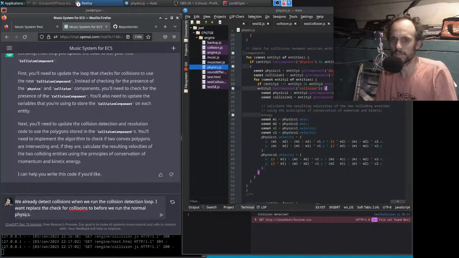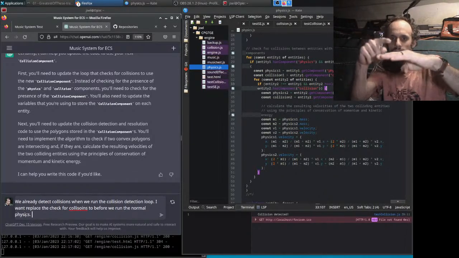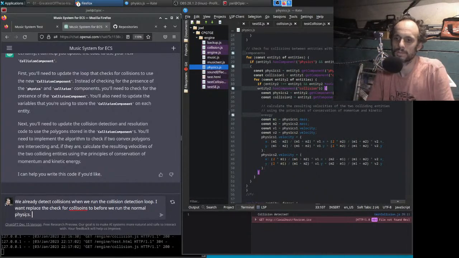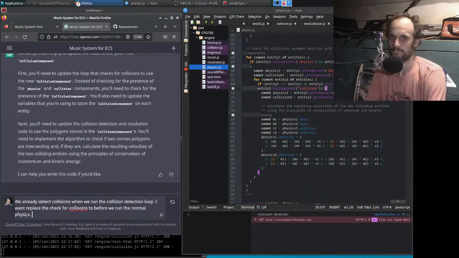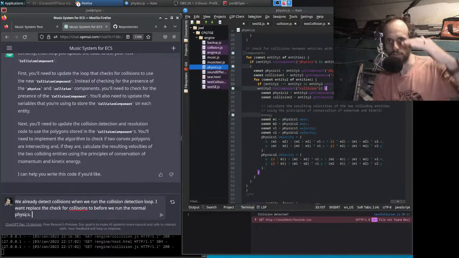Normal physics. Now, the issue with doing it this way is with the physics, say a thing fell down and hit the ground. It's always going to be one pixel below the ground because it'll shoot it up and then it'll fall back down. And then it'll detect, so you'll get a bounce.